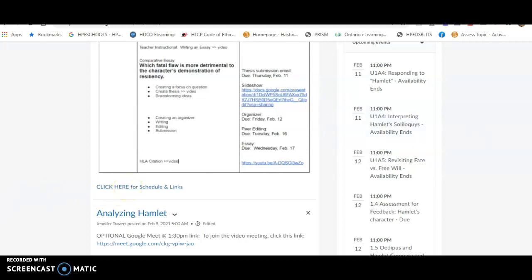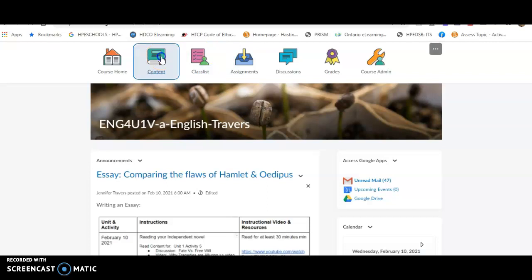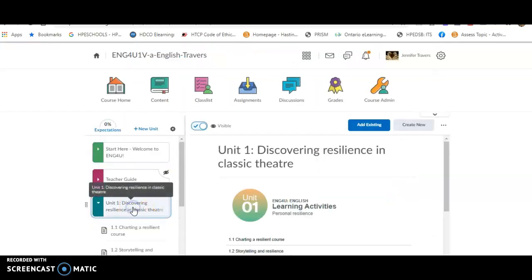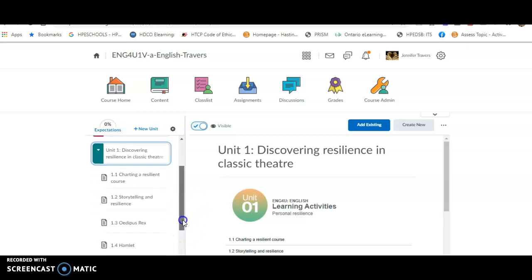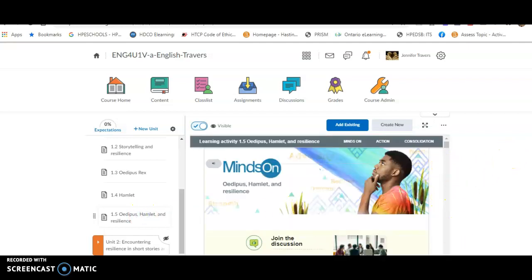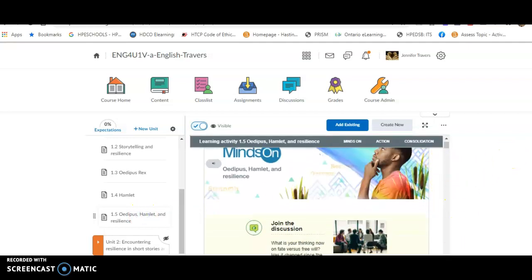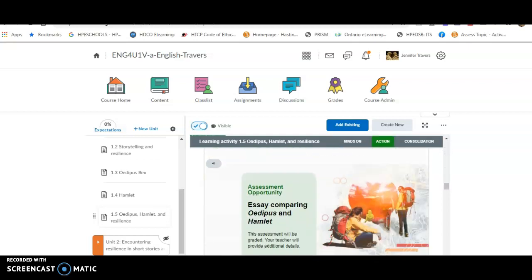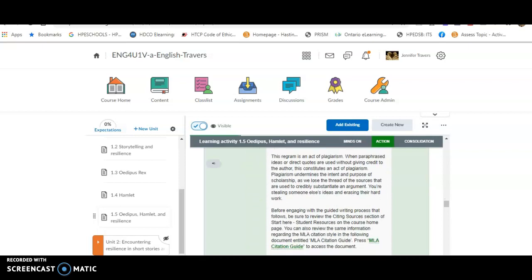So I don't want to go in there, I want to go into content. We're going to go back in there and look at the next step. So if you've created a thesis statement and gone through those steps to make it the best that you can, and you've emailed it to me, you are welcome to carry on in the activity.